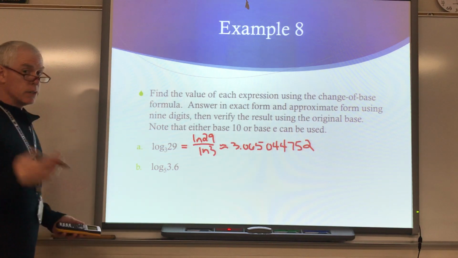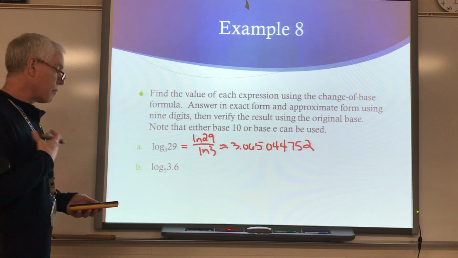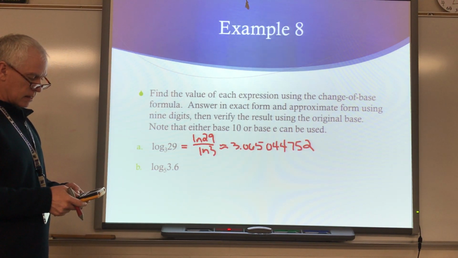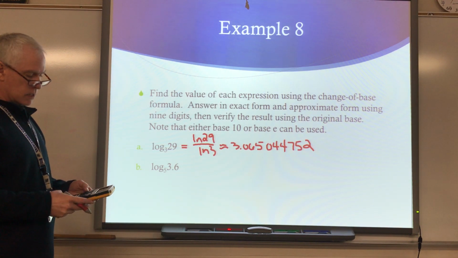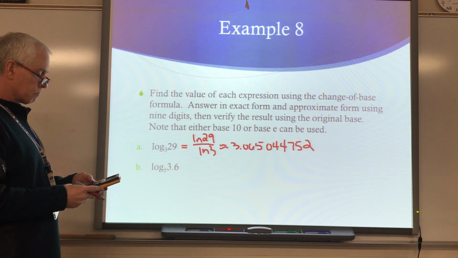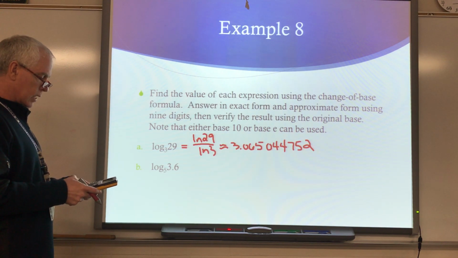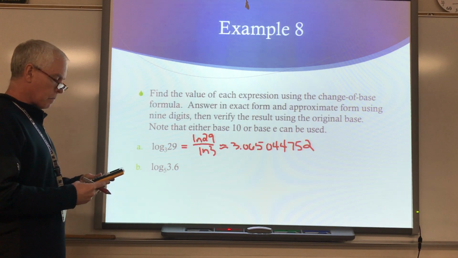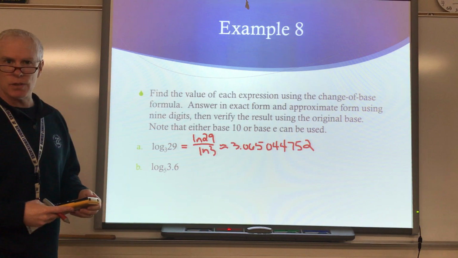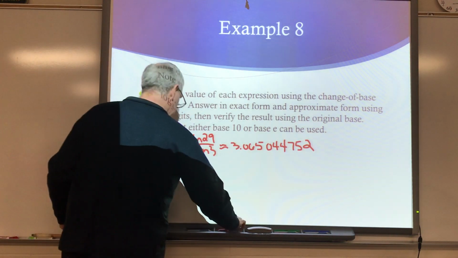Okay, now, here's the other thing you could do on your calculator, and I'm fine with this, guys. If you go into math, and you go down towards the bottom, it says log base, and you're able to write log base 3 of 29, just the way it's written here. And as you would expect, you get the same result, okay?